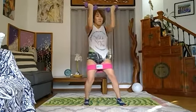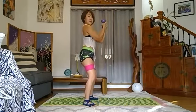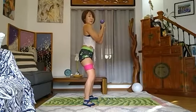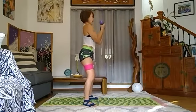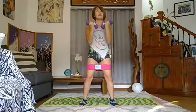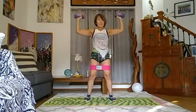And push up and back. Up, two, three, four. Straight your body is. Don't do this, but not this, right? Four, three, two, one, hold and open. Good.